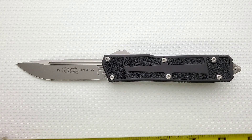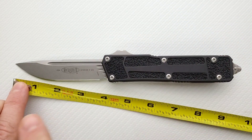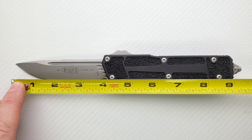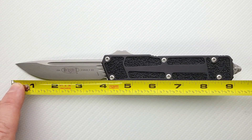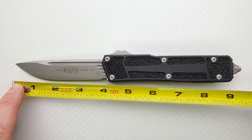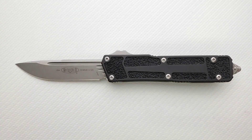Let's measure this guy — big boy. To the back of the handle it is exactly nine inches. To the tip of the glass breaker it is nine and a half inches, so there's an additional half inch counted in length on retailer sites, but that area is not grippable — that last half inch is the glass breaker. The blade you could technically measure at four inches; if you measure it to the middle of the handle from the tip, you're looking at 3.8 inches. The cutting edge is exactly 3.6 inches overall.